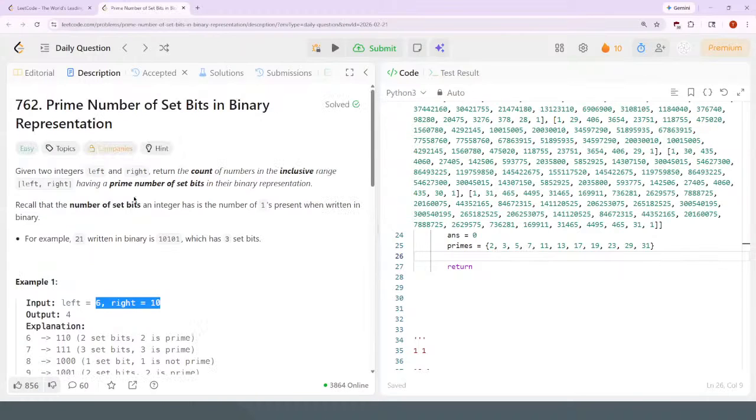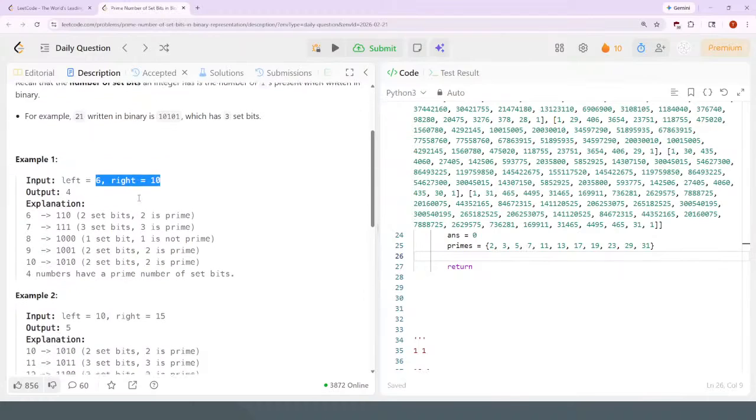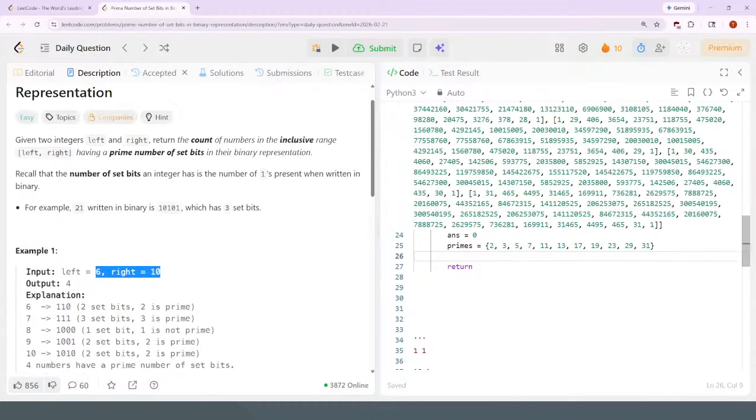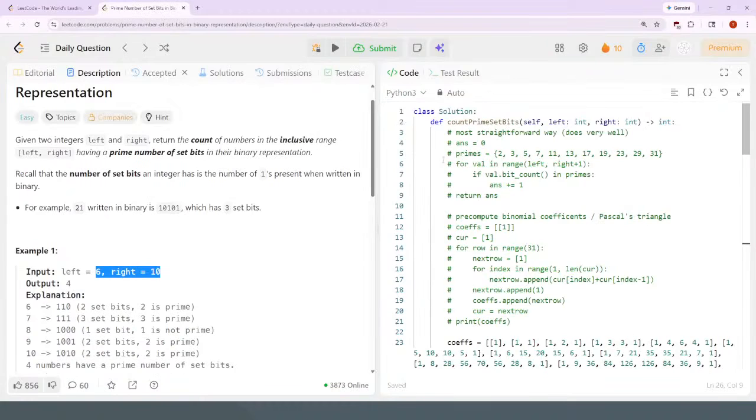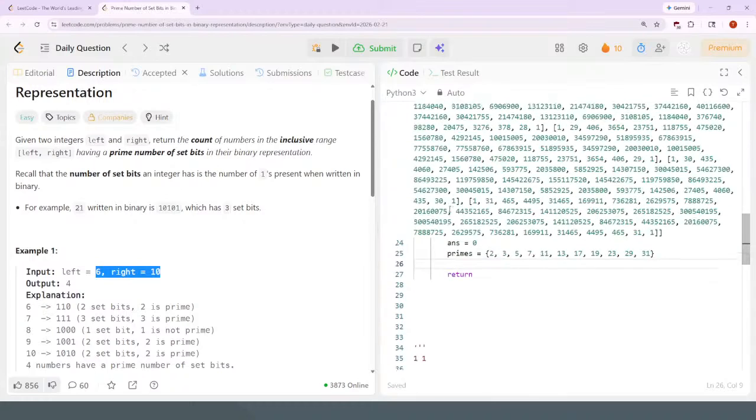Trying to think if I can recursively do this. It's not quite recursively.